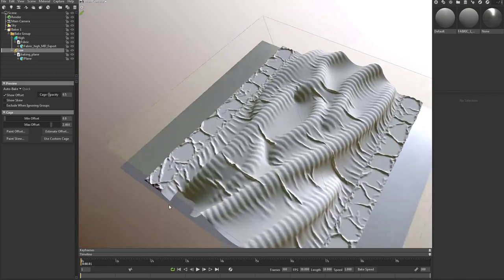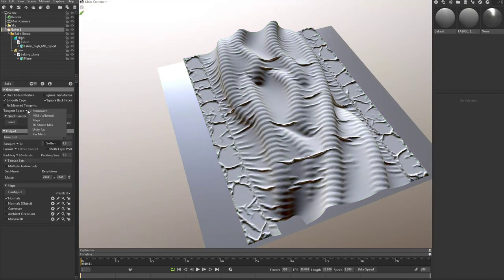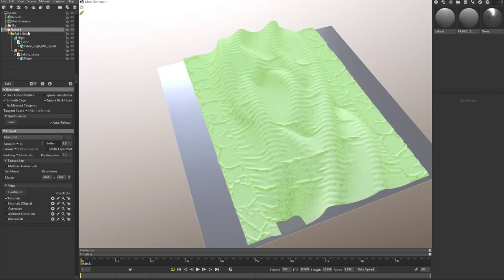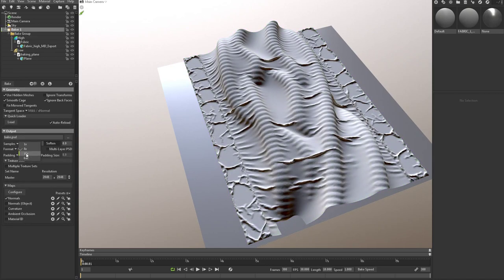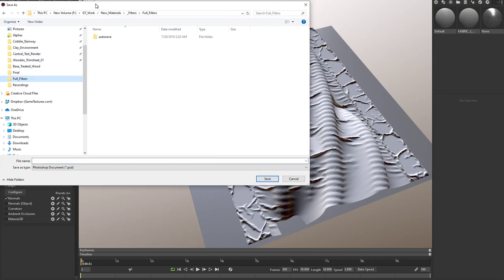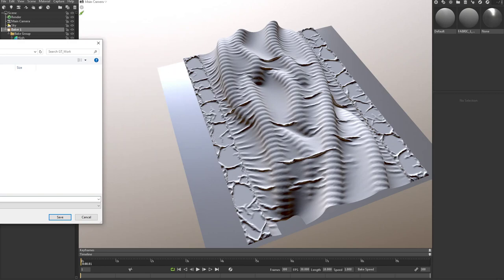So about 2.5. I go to my baker options and I need to change the tangent space. Mikk T space, looks like. And okay, I guess the bake maps will go there fine. Let's change these samples to 16-bit, choose the output, which this is not where I want it, so filters, let me navigate back to where it was. And I guess I'll do these as PNGs and just take it directly into Substance Designer.